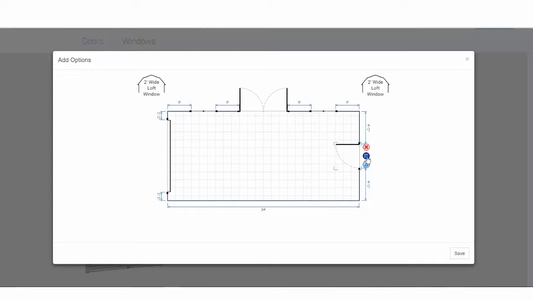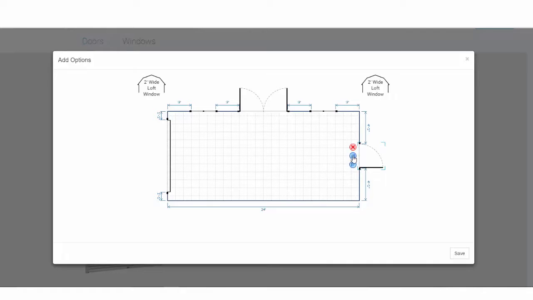And what they do is they change the swing of the door. So this one right here will change it to in-swing and out-swing. So that's an out-swing, this is an in-swing. This button over here will change it from right hand to left hand. Okay, so I can change it to a left hand, and then I can also change it to an out-swing. So that would be an out-swing, right hand. So that's how that works.